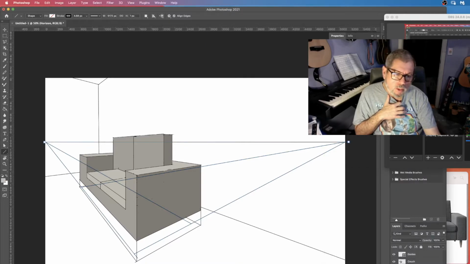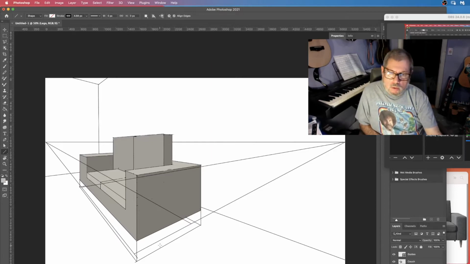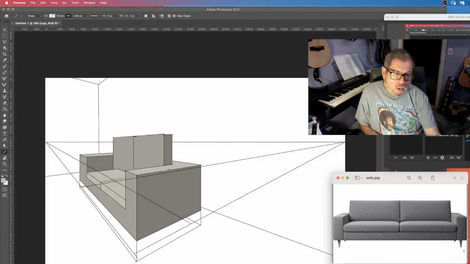But I also want to be down below the couch. So on my room layer, I'm going to add a new layer. And I'm going to call this legs. And I'm going to actually be seeing 3 legs on this couch. I'm going to see part of this one, which I'm barely seeing in this picture here. I'm going to see this one, and I'm going to see this one, but I'm not going to see that one because that would be way back underneath the couch. So we would not see that one at all.